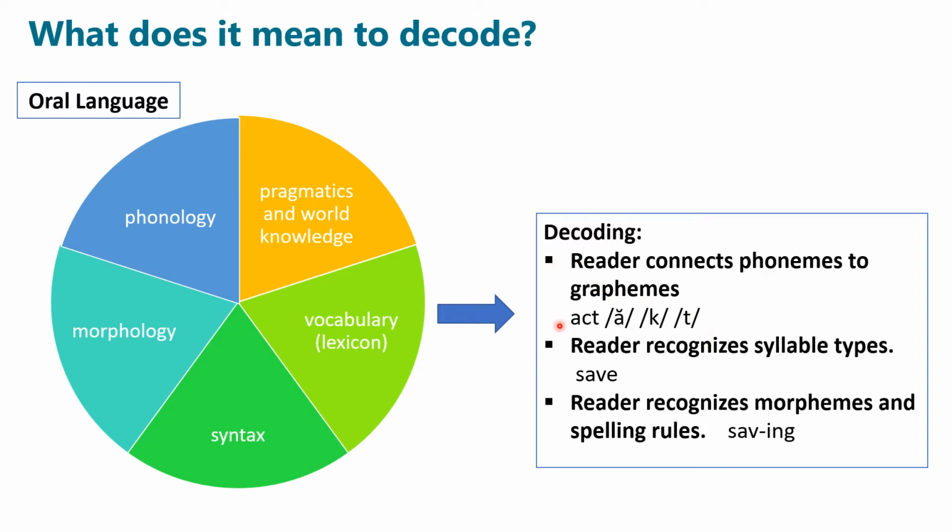In the younger grades, the reader is connecting a phoneme, which is the smallest unit of sound, to a grapheme, which is a symbol, right? It's a sound symbol correspondence. And so when the reader sees the word act on the page, that little kindergartner or first grader is taking the grapheme, taking the letter and attaching it to a sound and then blending it together. So act, act. Okay, so when you're starting to read, that's what you're doing.